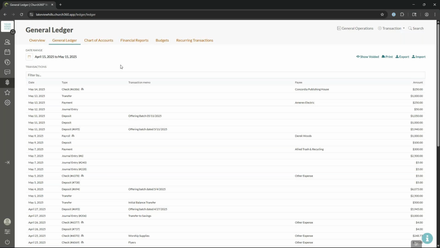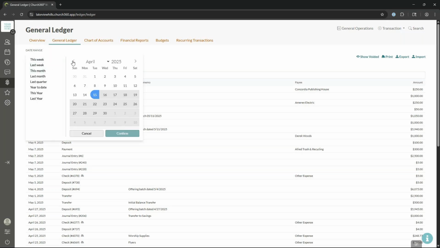If I am trying to find a particular transaction, the main way you're going to do that is by setting the date range that you'd like to look at. Maybe I need to look at the transactions back from January of this year. I could set the month up here, and then the year over here, and then put in the beginning of the date range that I want to look at and the end of the date range. If you want to look at just a single day, click on the day twice. You'll see it turn into a circle like this. That indicates we're looking at just that one day, but let's look at the entire month.